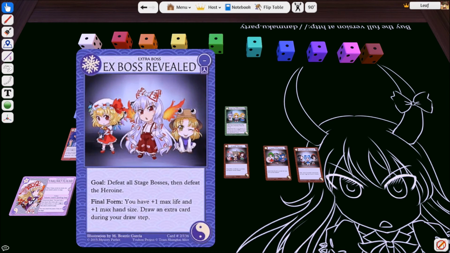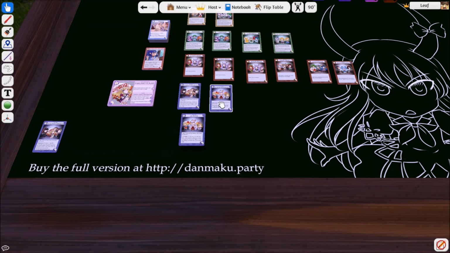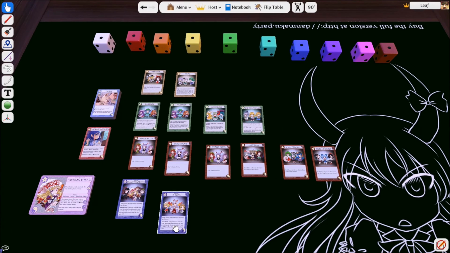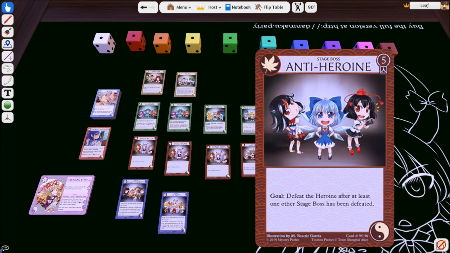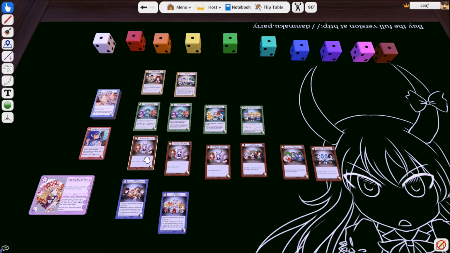Now, if you look at the top right corner of, oops, actually I did that wrong. EX boss, there it is. If you look at the top right corner where there's that little number 4, that represents the recommended number of players to use this card. So for example, even if you're playing a 4-player game, which consists of a heroine, 2 bosses, and an extra boss, you might notice that some of these boss cards have 5 as the recommended players. So you generally take these out ahead of time, then shuffle the rest in and deal them out as normal.